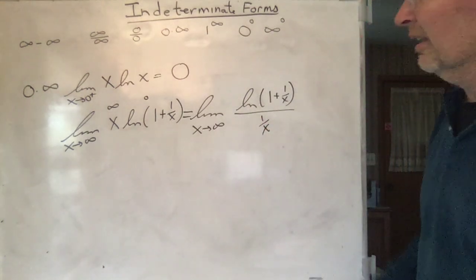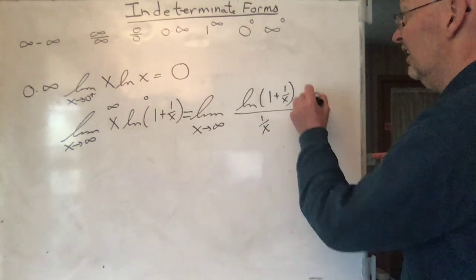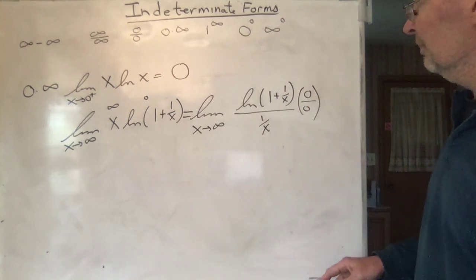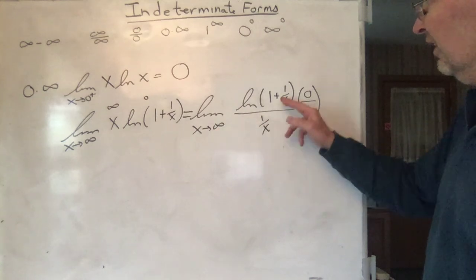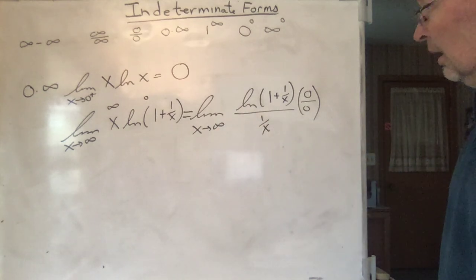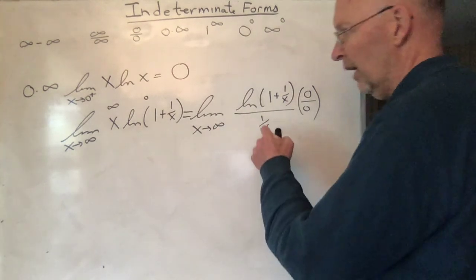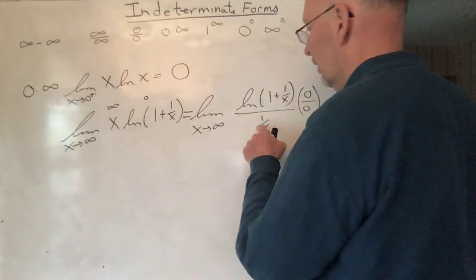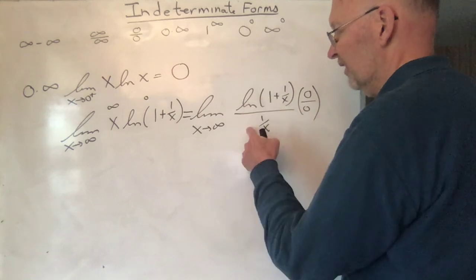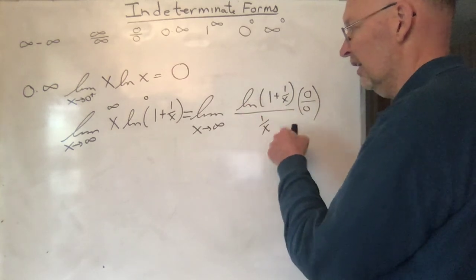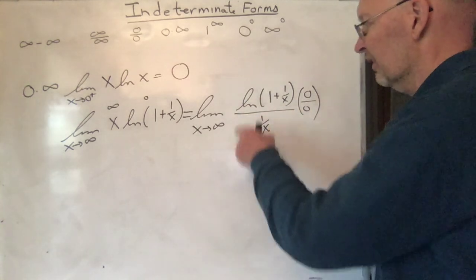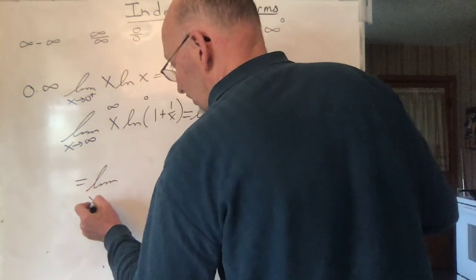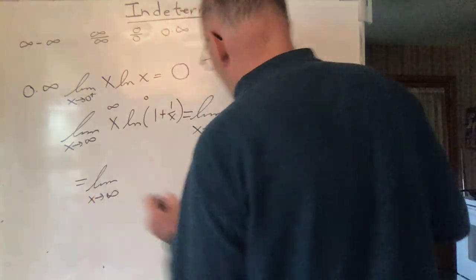we can write it like that. Now as x goes to infinity, this thing goes to 0, and so does this thing. Agreed? As x goes to infinity, they're both going to 0. So we can use L'Hopital's rule. By the way, generally you take the simpler looking one and put it downstairs. If we put this thing downstairs, we'd have 1 over the ln of that, and by the time you took the derivative of that whole thing, it would be kind of messy. So that's the general rule.